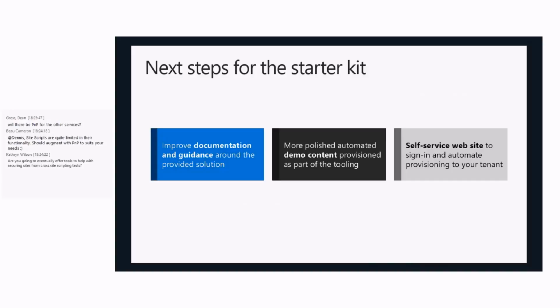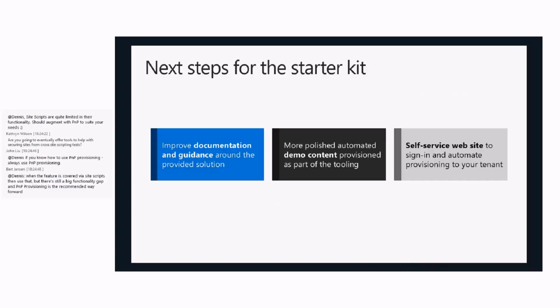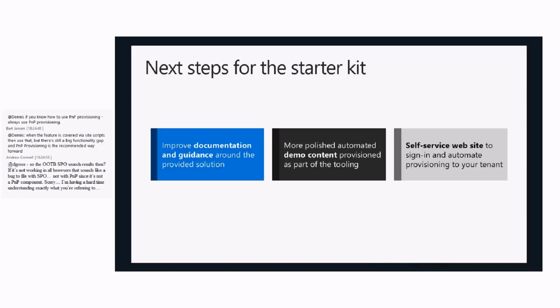And then by Ignite, we're looking into having a self-service website as well, where you as a tenant administrator can sign in and modify the theme file. You're able to modify the default images and say provision. Within the matter of 5 minutes, roughly 4 to 6 minutes, slightly depending on the tenant speed, it's going to automatically get everything provisioned. So you will have this nice self-service website to provision this demo environment to any tenant as easy as possible.